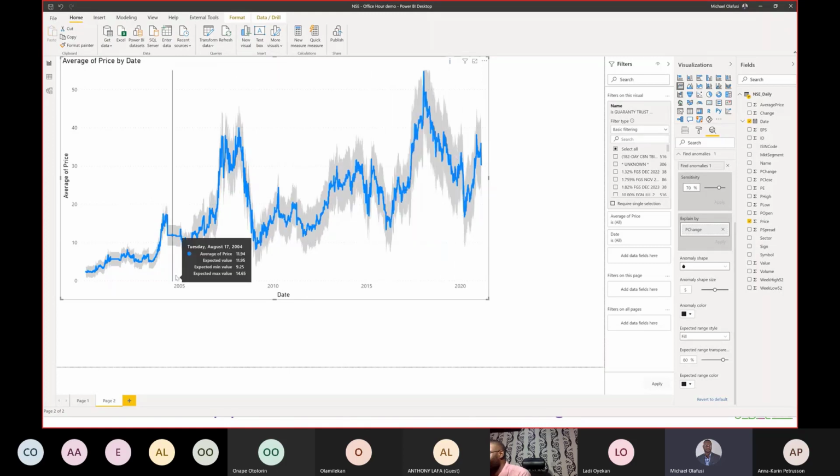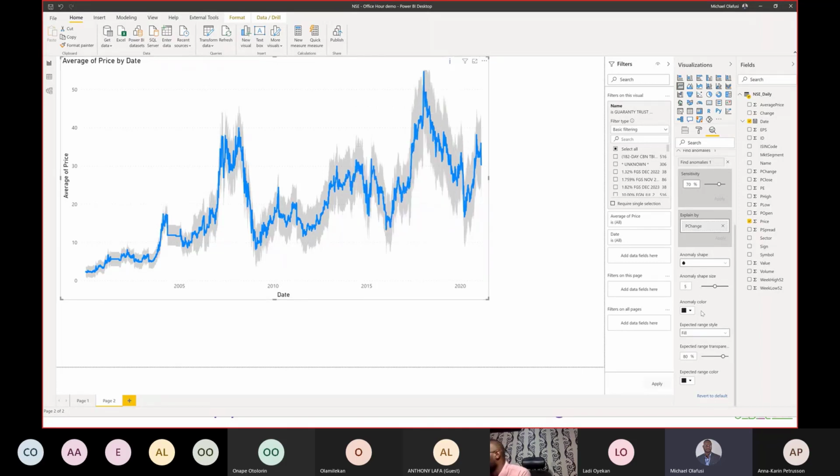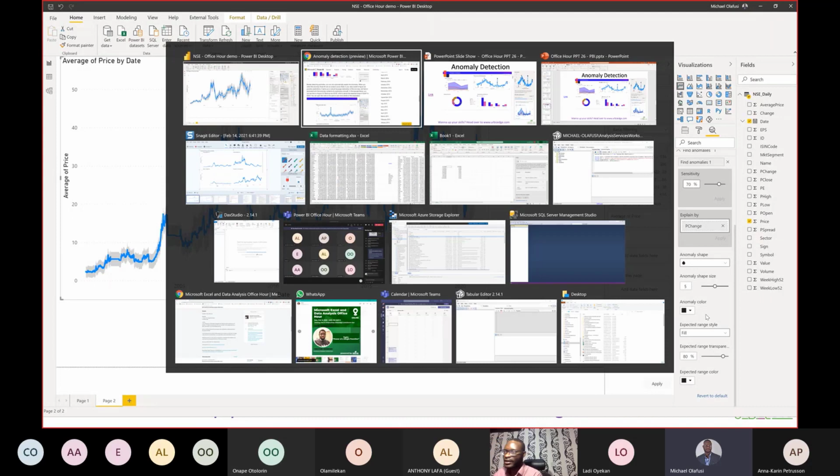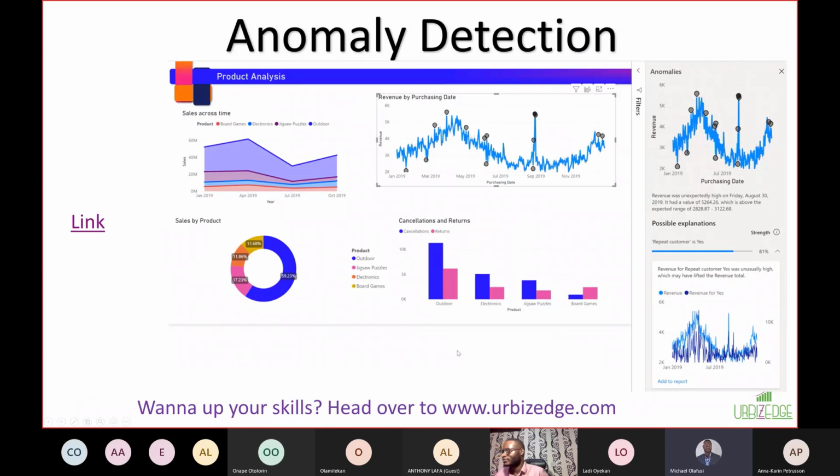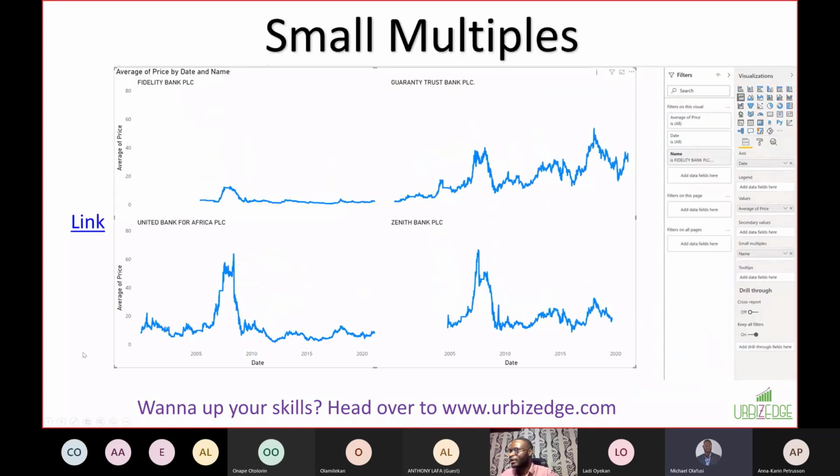The dot I'm looking for, I'm still not seeing, but time is not on our side. So I'm going to go ahead. The major thing we're already seeing. Okay, so this is anomaly. It's a new feature. That's why you notice that I'm also getting used to it. But then again, that's the way it is with new features in Power BI.